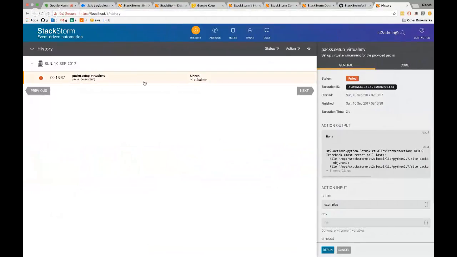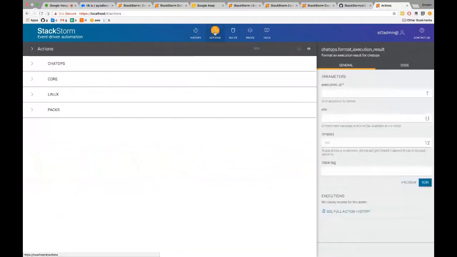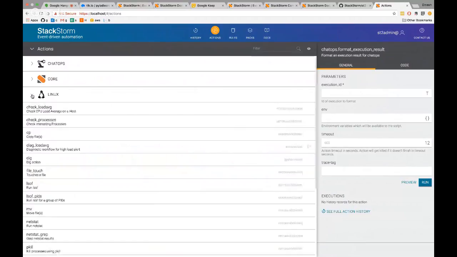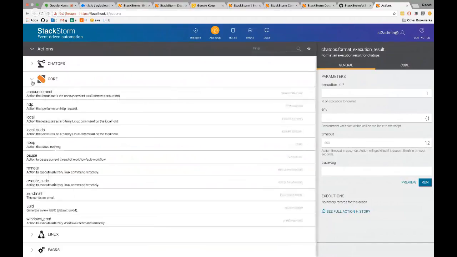So this is the UI of StackStorm. As we perform different actions inside the container, we can see that this UI gets updated. As we go on, we will explore different options inside here. Inside actions, we can see different packs. We have Linux pack and core pack.